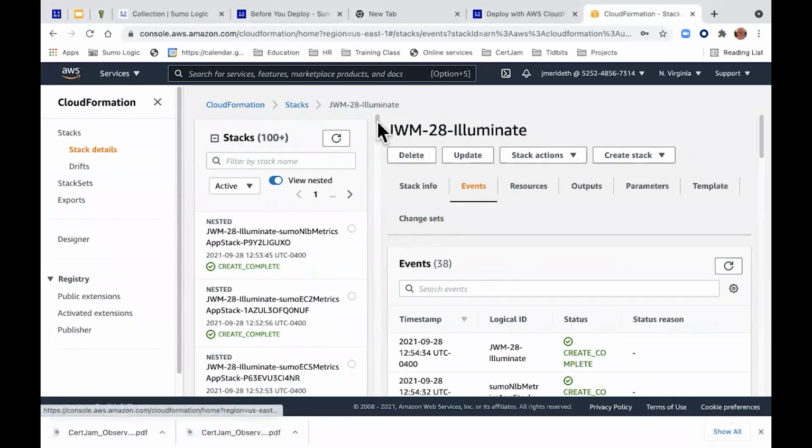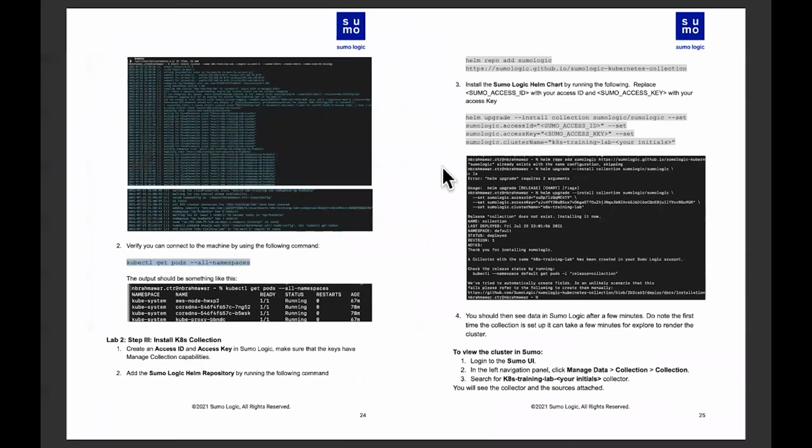Again, it should be done here in a minute or two. But like I said, if you want to tear down your lab 1, you certainly can. And when we get around to lab 2, actually the start of lab 3, once we set up our Kubernetes cluster for tracing, then we can tear that down. We'll have a command for you to tear that down.